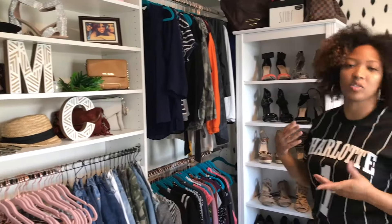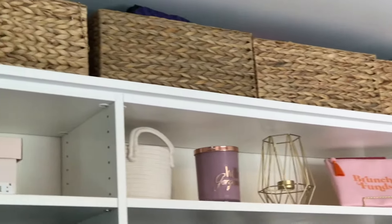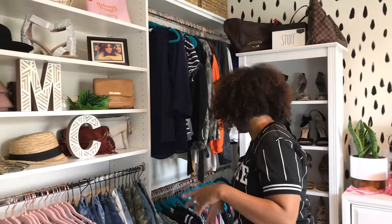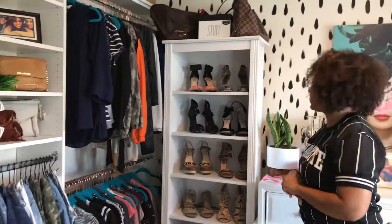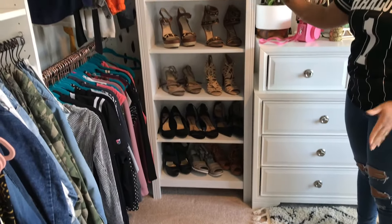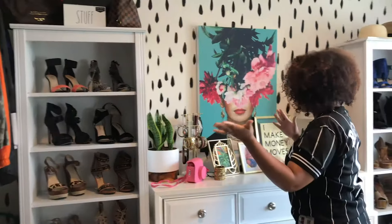Things that are random like swimsuits and fanny packs and things I can't hang, I have up top. I love these baskets. I actually ordered them from the Container Store — I got a really good sale on them. They took forever to ship, but they were definitely worth the wait. They're the perfect height and everything. I have a step stool that I usually hop on if I need something and grab it down. Next, my shoes that I never wear because they hurt my feet. This was one of the first purchases I made when we moved into this house. I knew I wanted my shoes organized on a bookshelf, on display — I actually got these from Ikea forever ago.